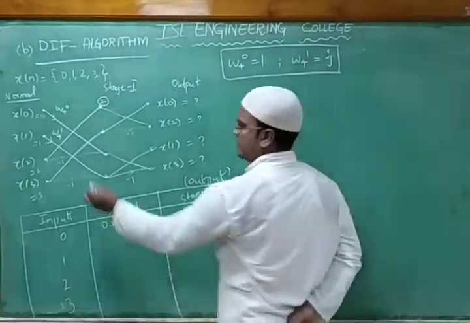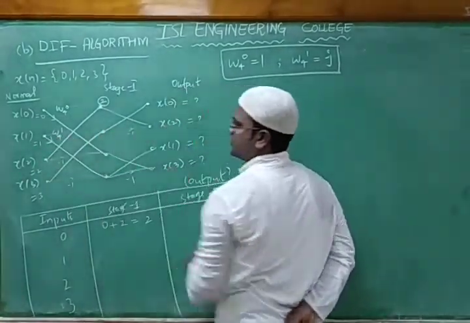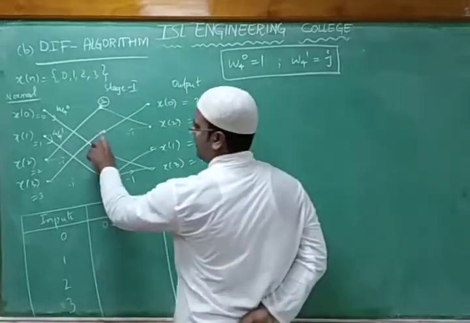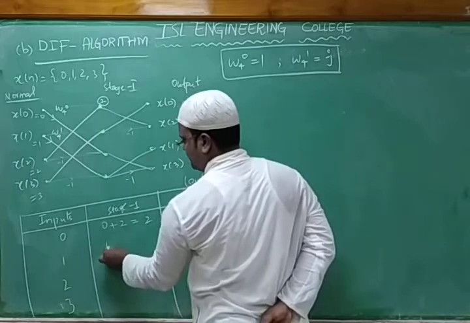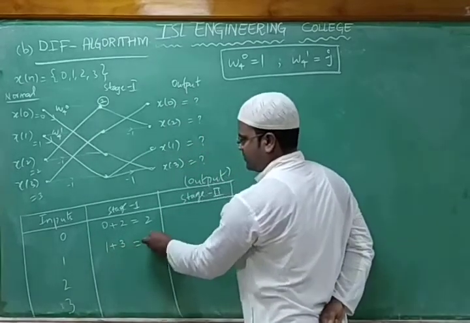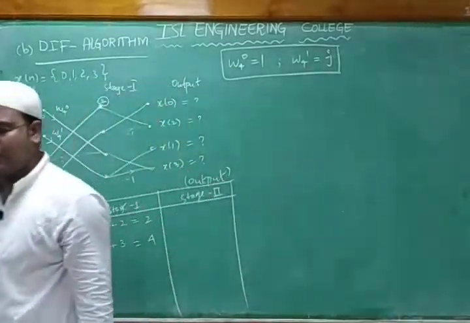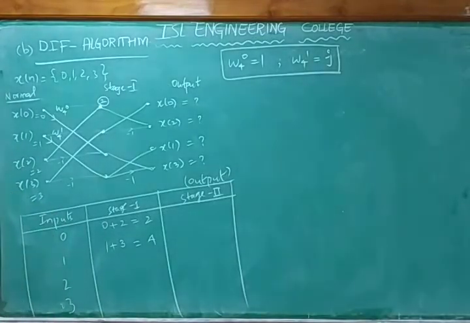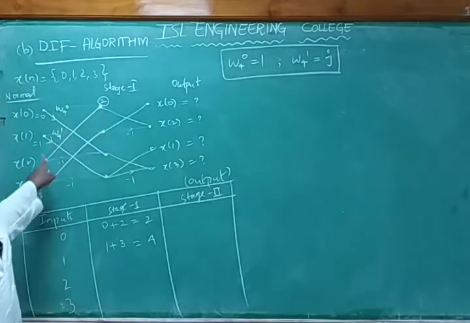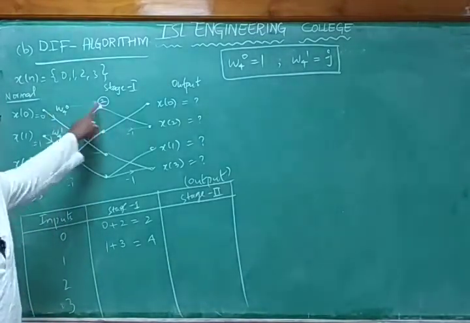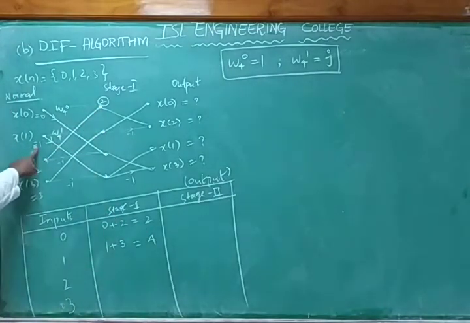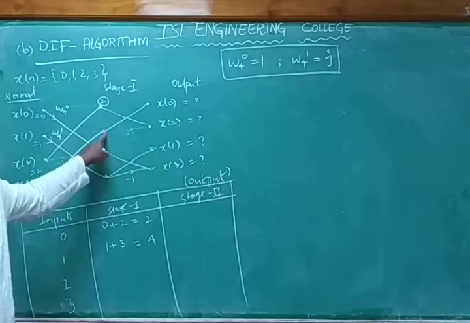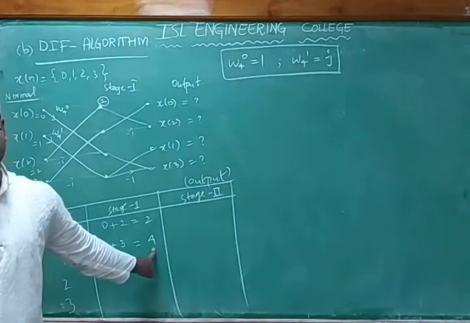Similarly for the second one, tell me what is the value here. It is 1 and what's coming here is 3. So I can write 1 plus 3. So 1 plus 3 I can get as 4. So I found the first value and I'm going to find the second value. I found this is 0 here, this is 2 here. So 0 plus 2, I got it as 2. Similarly for this point, in the flow graph it is 1. Here it is coming 3. So 1 plus 3 makes it 4.